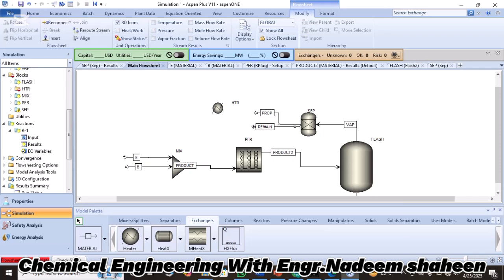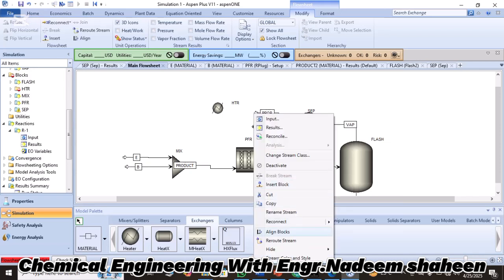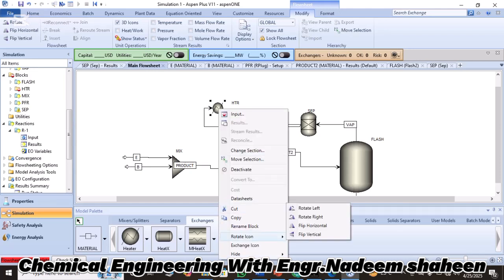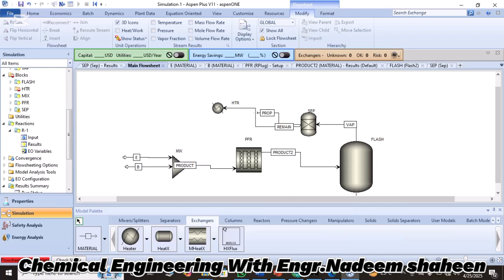Connect the remaining stream to the heater. Select heater and stream from heater.